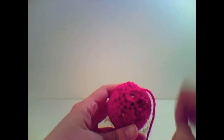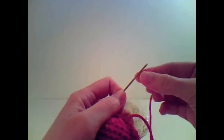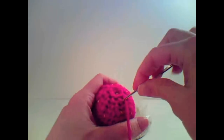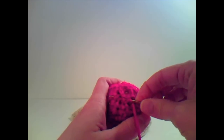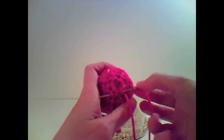So you see I've got this little hole and there's a bean sticking out. I'm going to grab my yarn needle, thread my tail into it, and I'm going to weave through the stitches, and anywhere I see a bit of a hole, I'm going to weave this tail and cinch shut any little holes that I think might be in danger of letting a bean slip through in the future, especially if I've got little people playing with them.